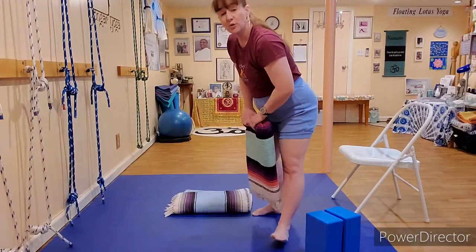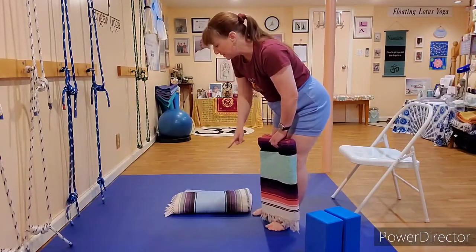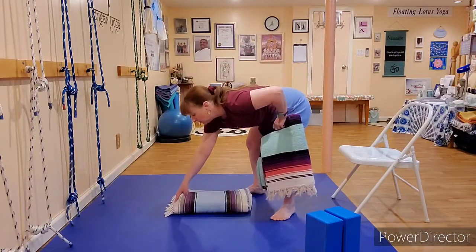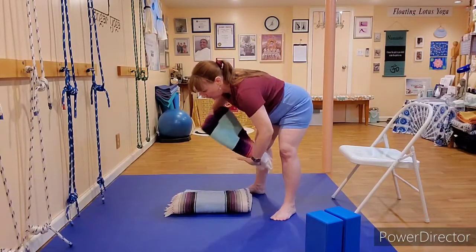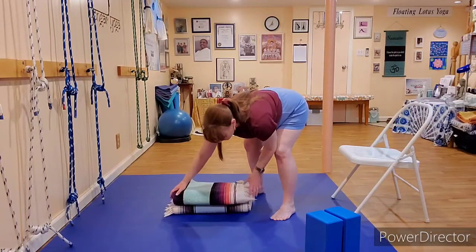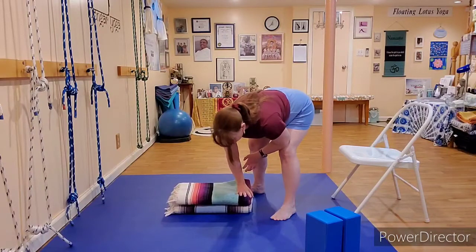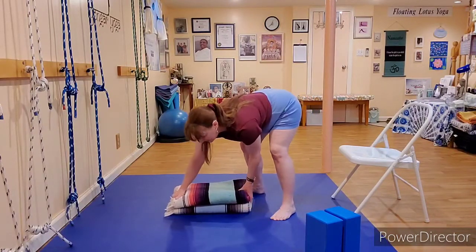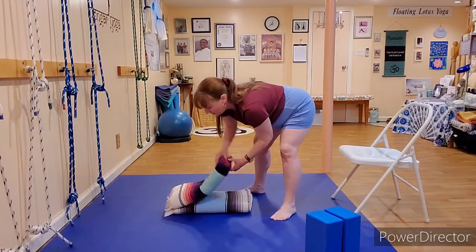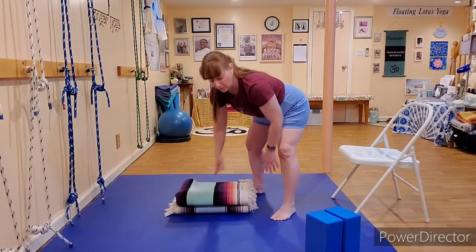Another thing I want to point out too with the blankets is when you're sitting on the platform, you may or may not have noticed, when I use the blankets, fringes on one side, fringes on the other side, so it's opposite. This way, if you notice here, this side is very firm, this side is a little bit squishier. This way, when you turn the blankets opposite, it gives you a balanced platform to sit on.